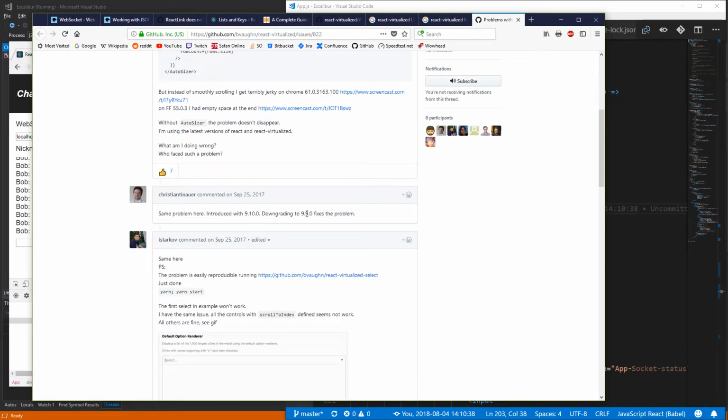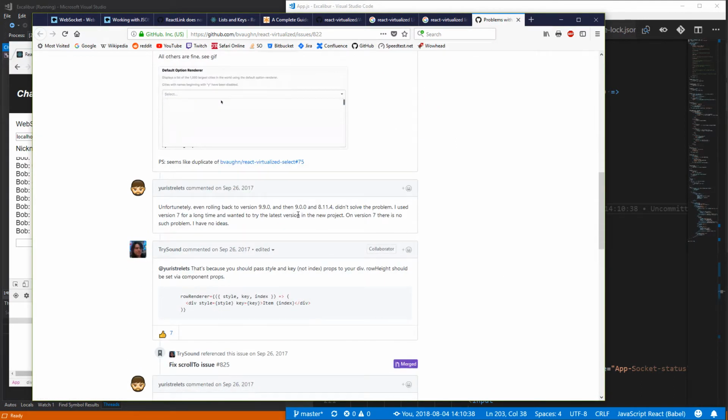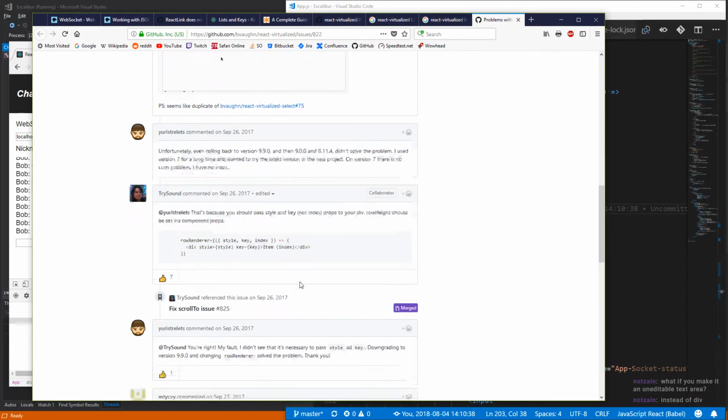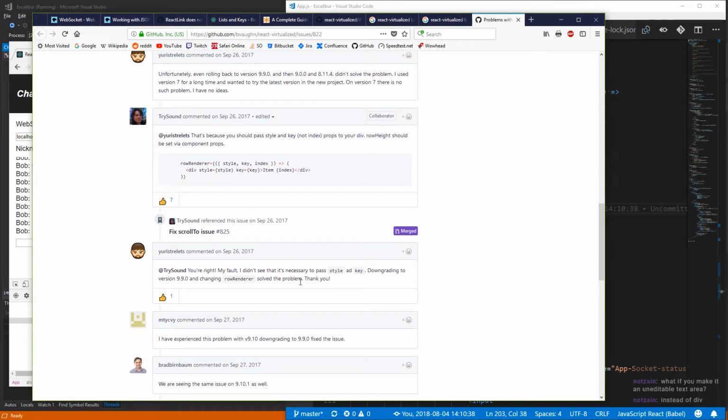Downgrading to 9.9 fixes the problem. It's because you pass a style and key props to your div. Row height should be set via component props. If you made it an uneditable text area instead of a div, I could try, but I'm wondering if it's the same thing that these guys are saying.